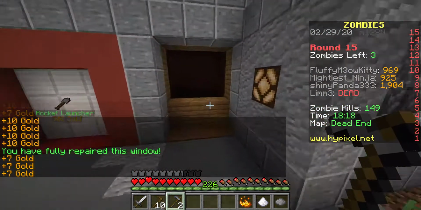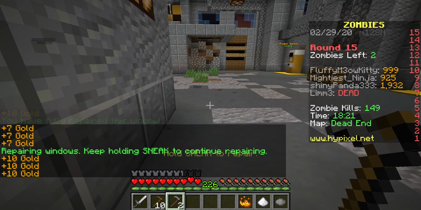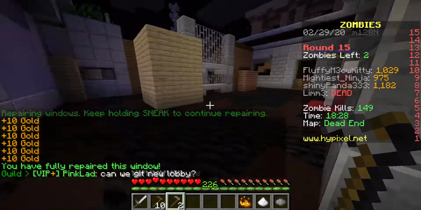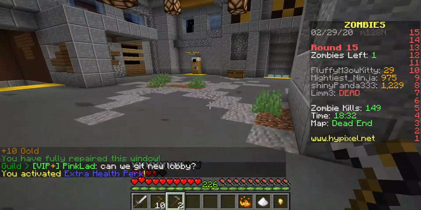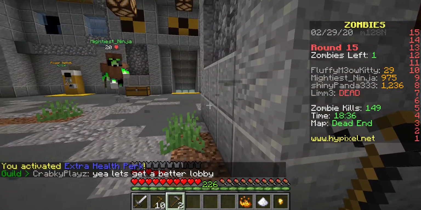Okay, I'm gonna get a big boy weapon from the lucky chest. I need another weapon other than this pistol. I'm done opening doors. There's no more doors to be, well, there's like two, but they're not really that necessary. Okay, I'm not opening anything anymore. Yeah, that's totally fair. Come repair this window so you can get some more gold.